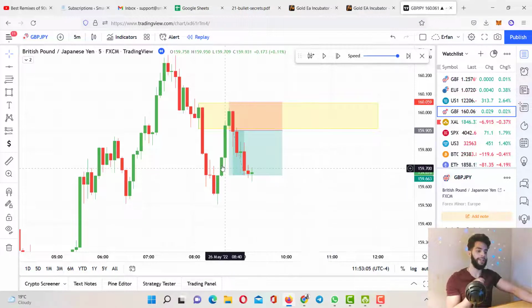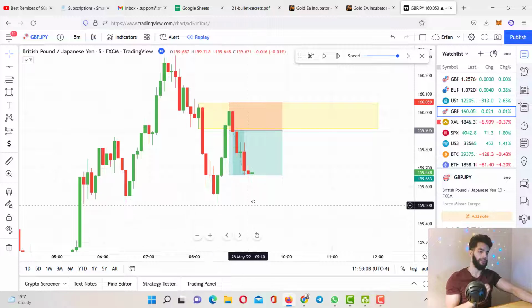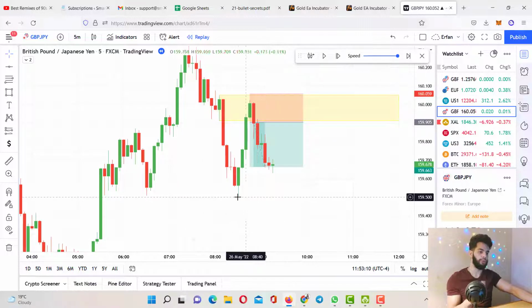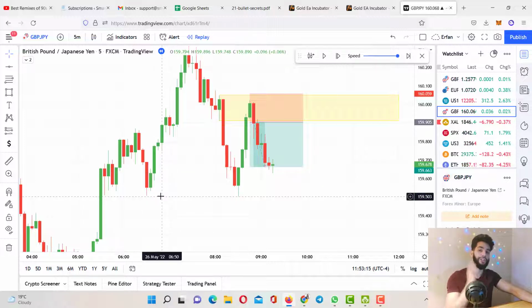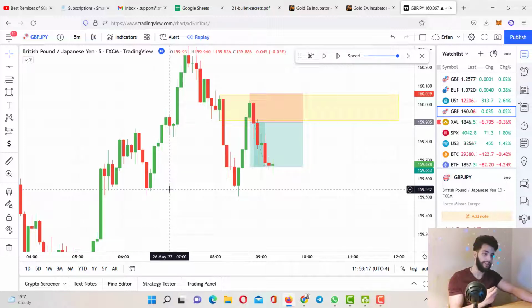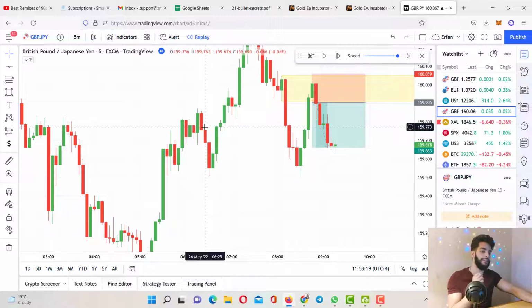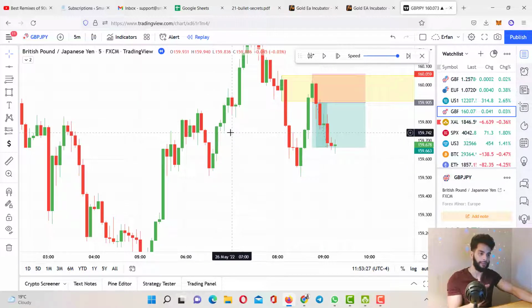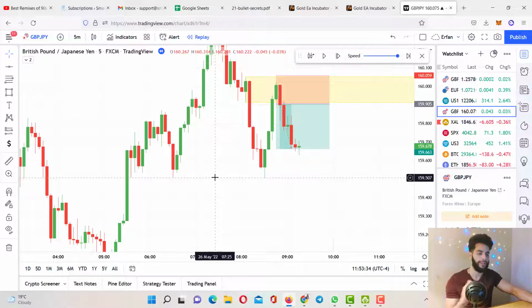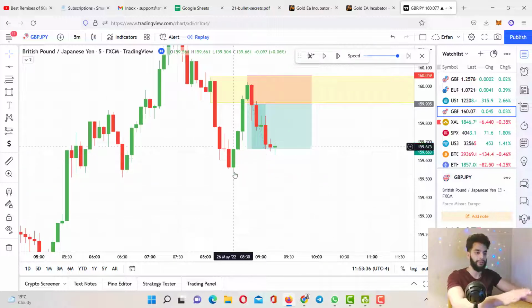But if I wanted to take this buy trade here, it would be completely out of my trading rules because the zone didn't get respected. This high probability demand zone didn't get respected, and I could expect that. The reason is that I need to take the last two candles as a high probability demand zone, and as you know, there's no gap in between, so there's no high probability demand zone in the beginning. There's a low probability demand zone, and we don't trade low probability demand and supply zones. So that's why this candle literally disrespected this zone, and then it was completely out.